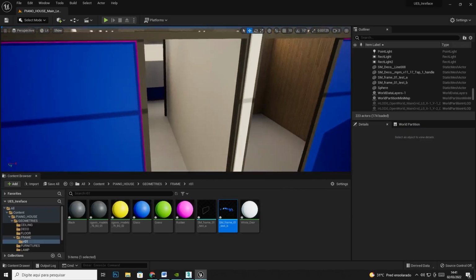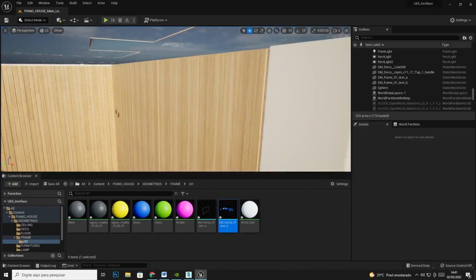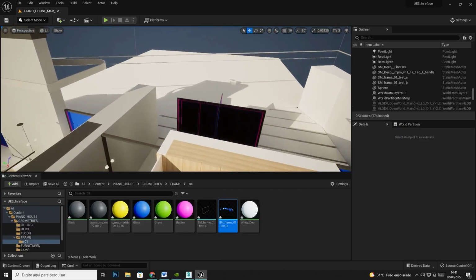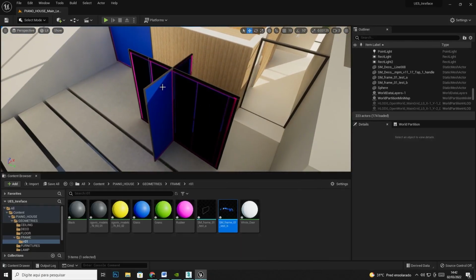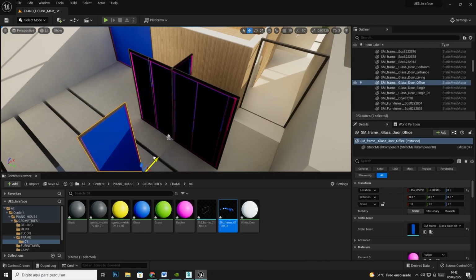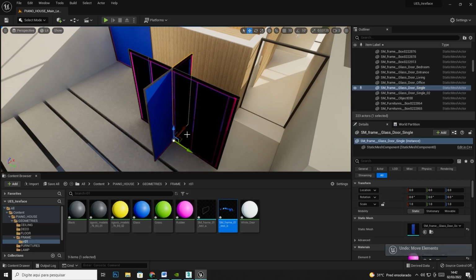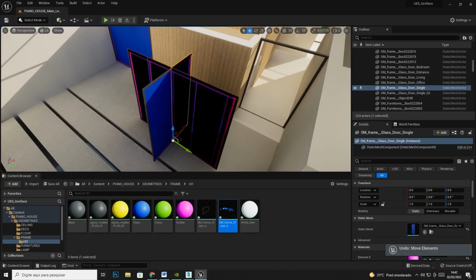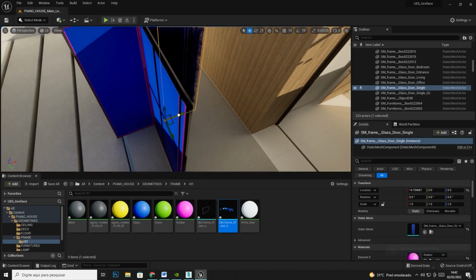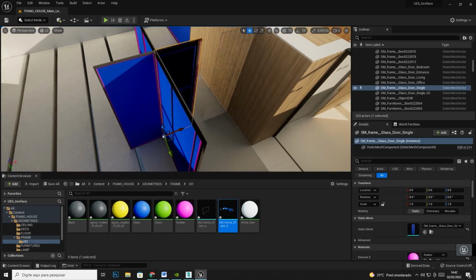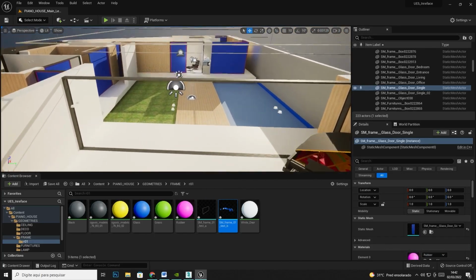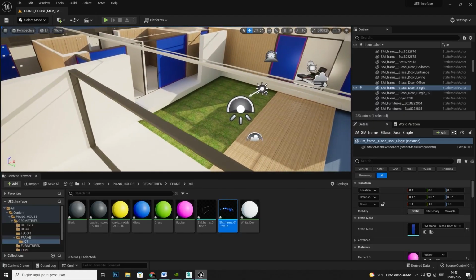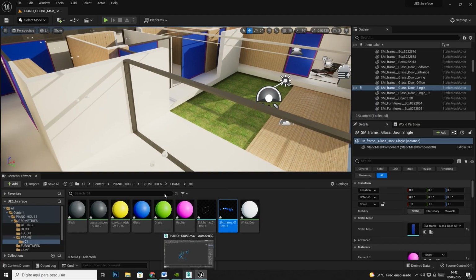Now we need to do this also for these elements here that are individual. Look at this. Basically, just this door here is okay. The other ones, they are not cool. They are with the mesh flipped. Okay, so let's correct them in an individual way. Okay, I'm gonna show you how to do it.